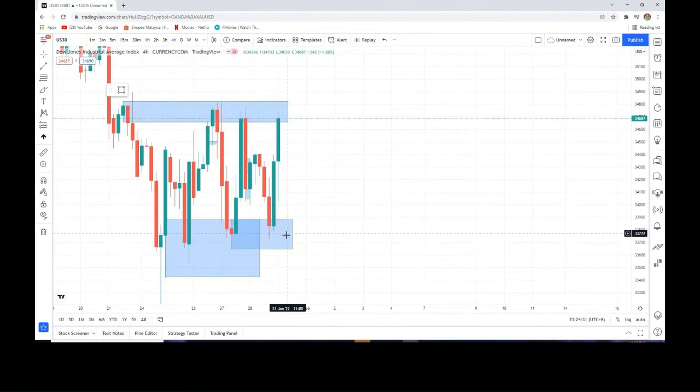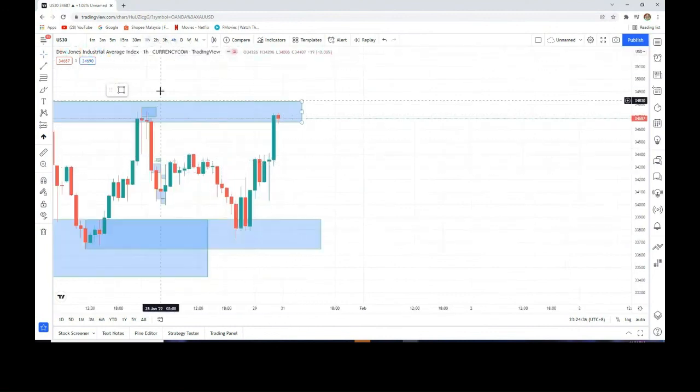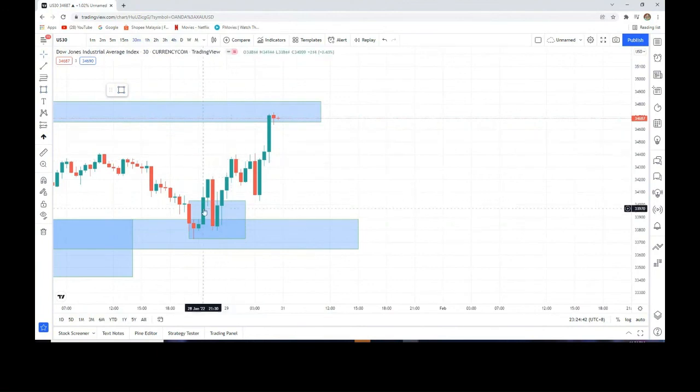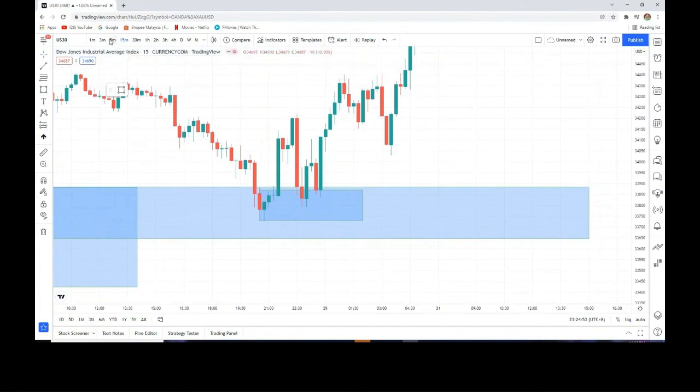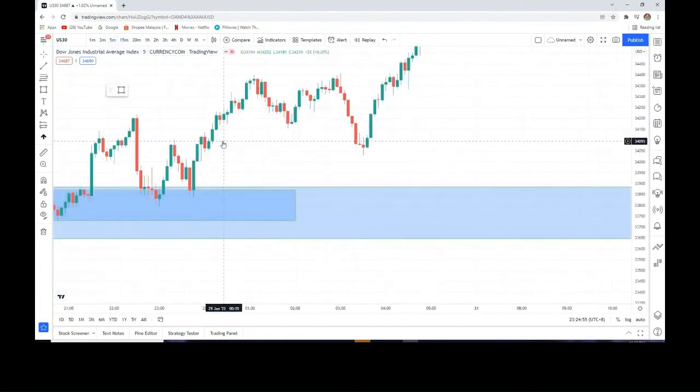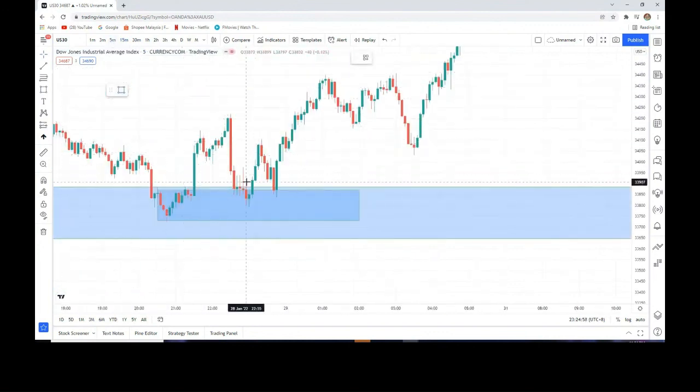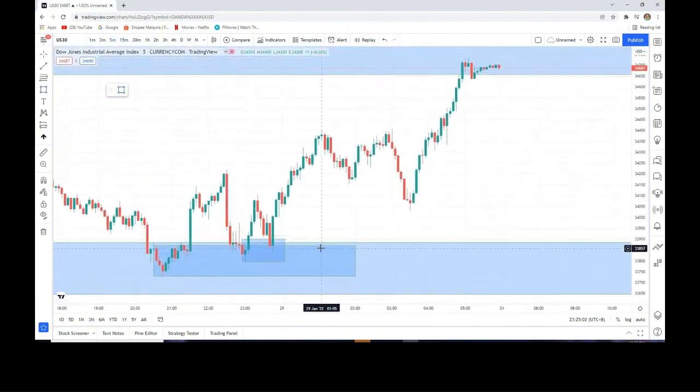Last night I did an entry here. This is the H4 zone. I wait for H1, and then I go to M30. I got a precise zone, so here is my entry. When the price comes to M30, because the pips are very big, I have to wait for confirmation. On M30, I have to wait for M15 or M5, so there's a confirmation for me. I do entry here, and it goes super up.